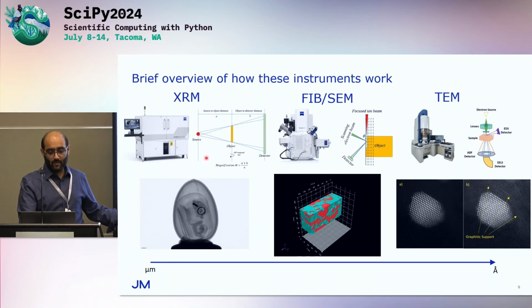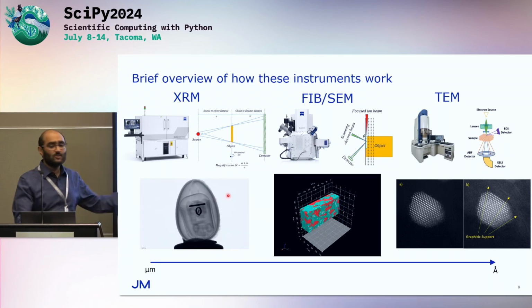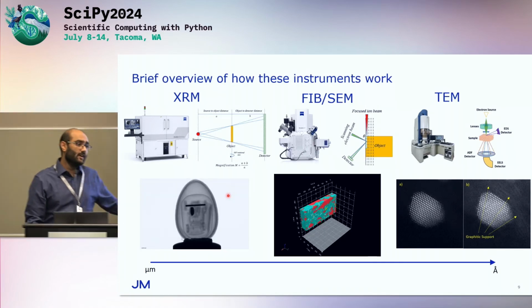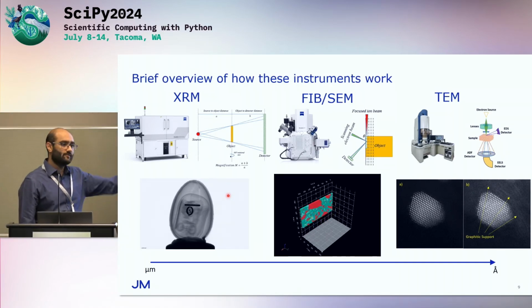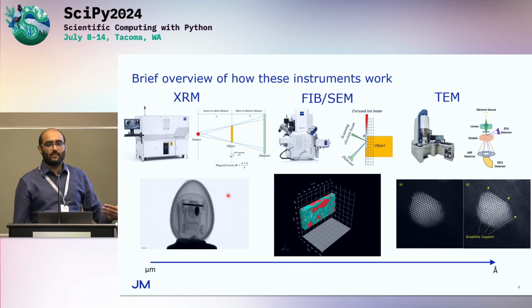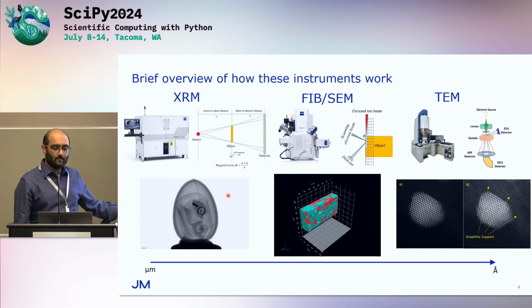So we have X-ray microscopes. Here is a Kinder egg. It's usually the most relatable example to show you this with. We are able to take 3D structures of it. Like, as you tilt the sample, you take loads of images, and you're able to reconstruct that image, and you're able to get information about your sample that way.